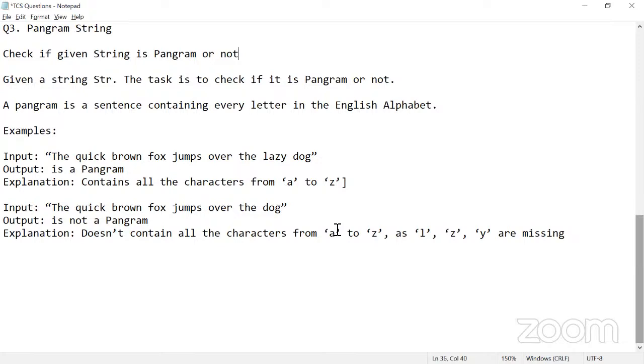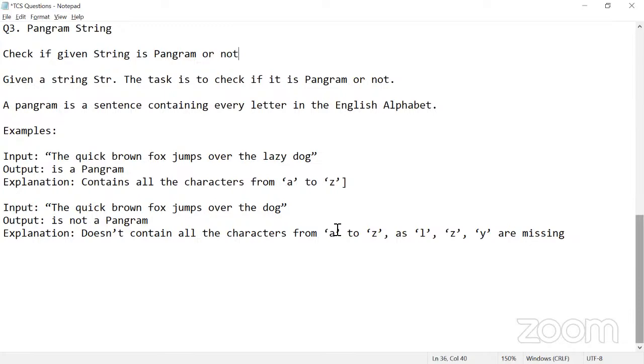And if it does not match the sum, that means some of the characters are left, then we are going to print that it is not a pangram string. A very important part of this approach is to create a dictionary that stores the 26 alphabets as keys, in lower or upper case, and set all their initial values to 0.